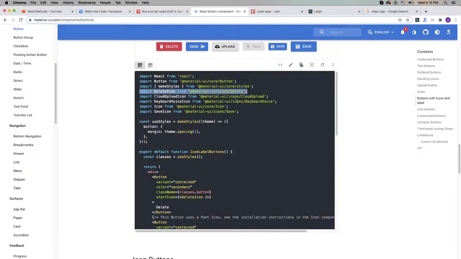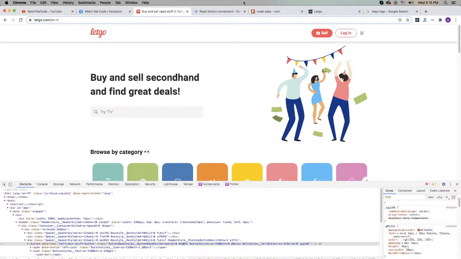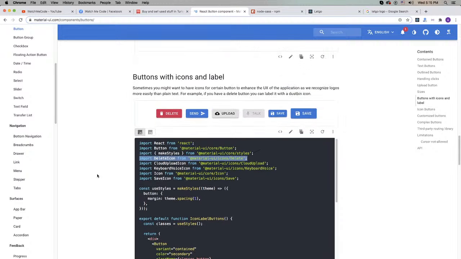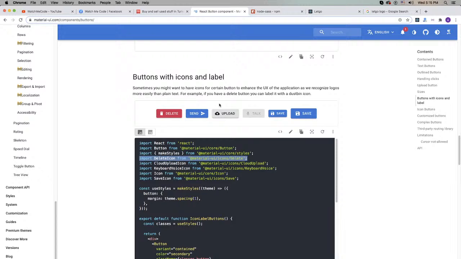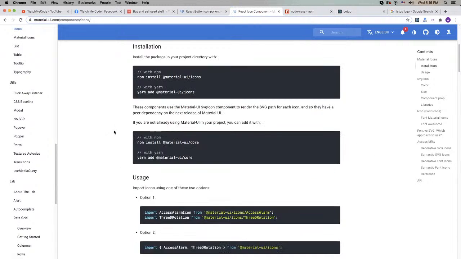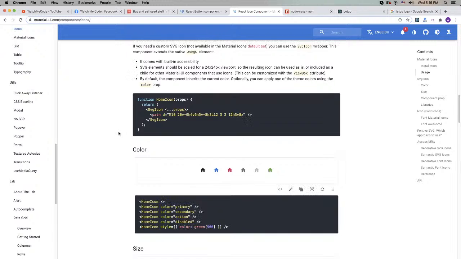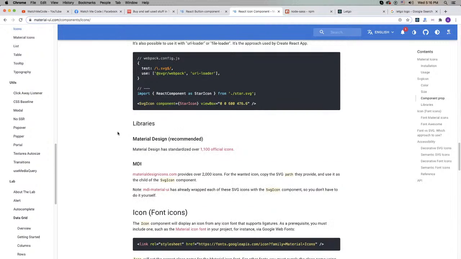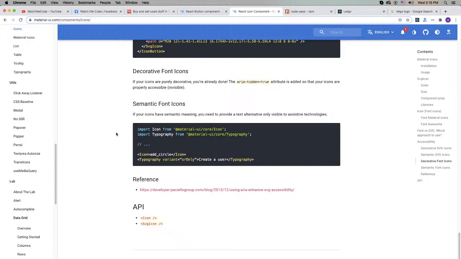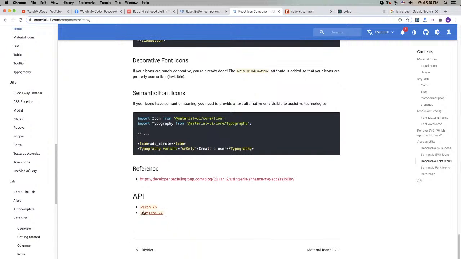The delete icon will be from import delete, but we need a camera icon, so we need to go inside the icons, where it is, right here. And here is the Material UI icons. It has filled, outline, SVG icons, and a lot of icons.